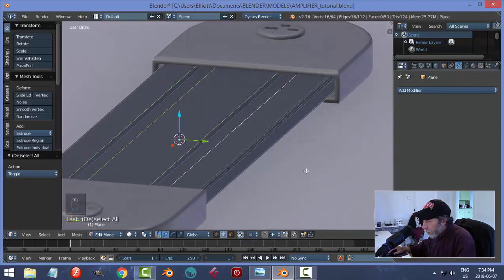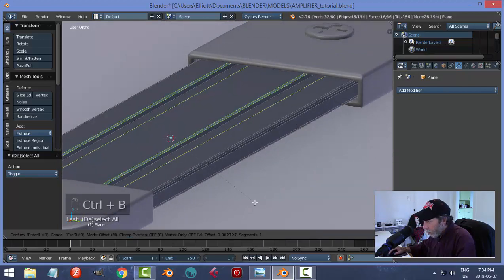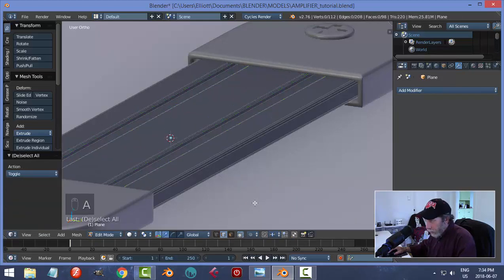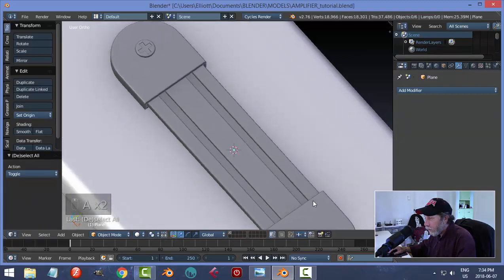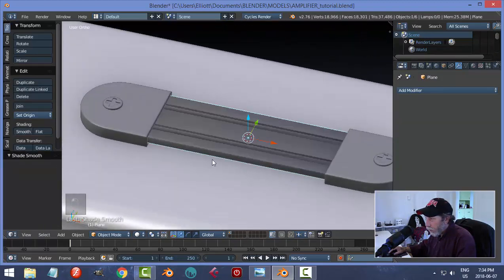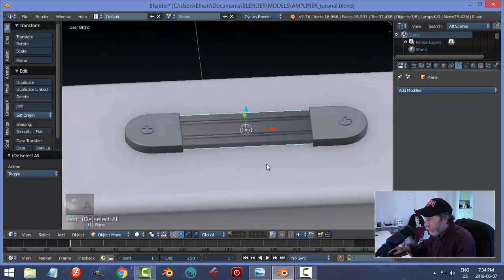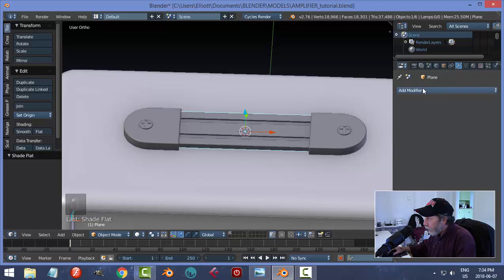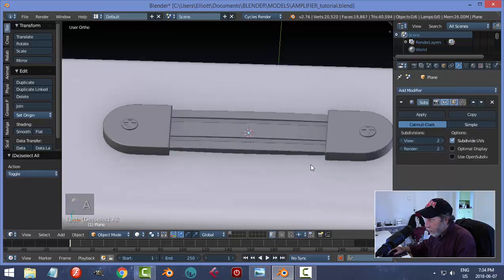Okay, and I'm going to bevel from the origin, Control B, there's the dotted line, pull away. One, two, oh, how many did I do? One, two. I might be putting a subdivision surface on this anyhow. All right, I mean, I don't know. Let's just try smoothing. Well, that's not going to work well yet. Let's try subdivision surface and see how much difference it makes.